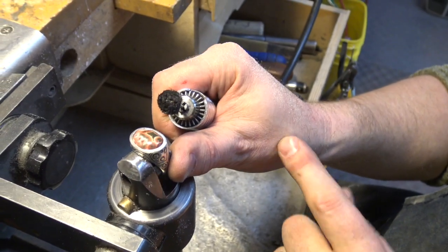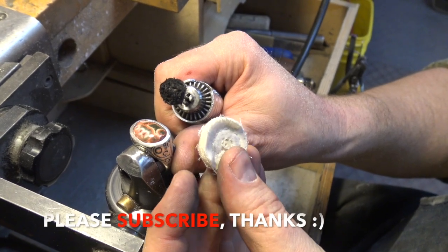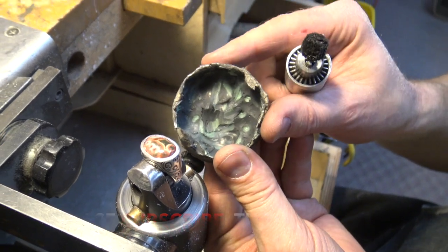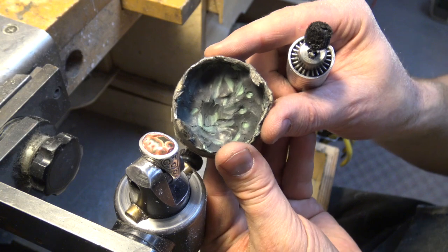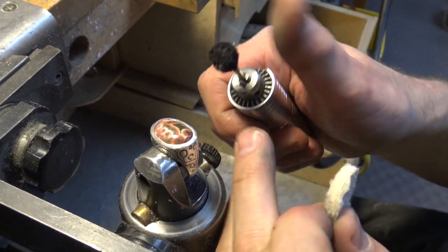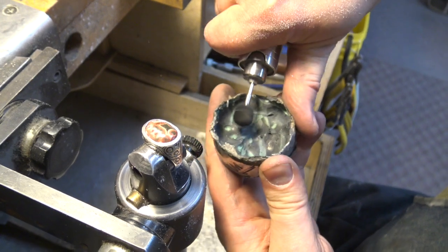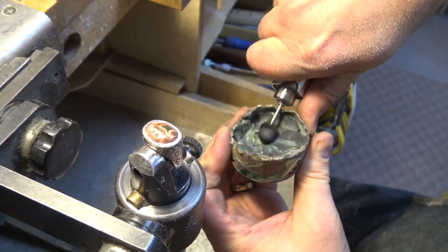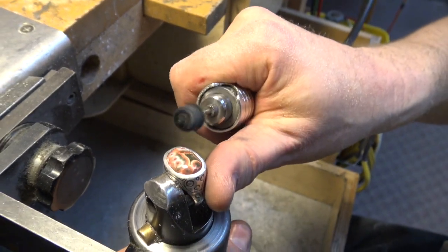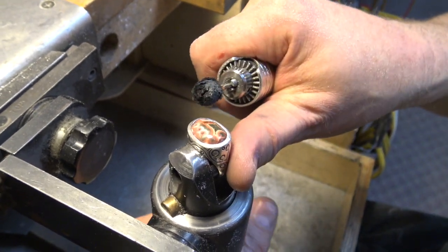Now that we're ready for polishing, I'm using a wheel like this. So this is just a cotton wheel, and we're going to use some Zam, which I have a little bit of right here, and this is a great polish for sterling silver, gold, and even platinum. This is how the wheel starts. This is one that I have worn down. So this is the one I'm going to actually use. So first I'm going to charge the wheel. So we have a little bit of the polishing compound down there, and that's called charging the wheel. As we did before, brace your thumb here, and you're going to pull towards you, medium speed.